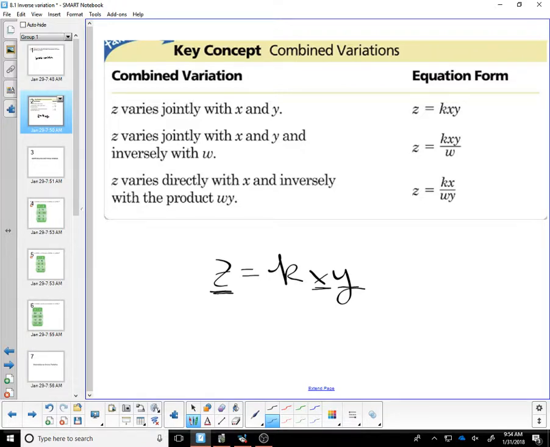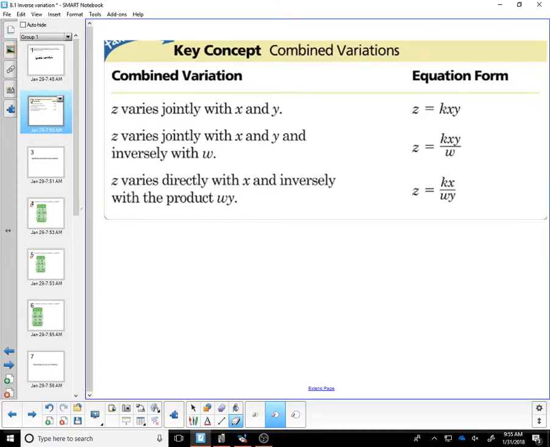And if we had z, x, and y, we could plug them in, find k, and then we can make a whole new equation. Remember that? If you didn't, go back and look at the video. Go find it somewhere on YouTube. So, you guys okay with me? Z varies directly with x and y. Yes? Questions on that? No? None? Can I get rid of that? Wait, z varies directly with x and y? Yeah, jointly. This is in your companions. There's no need for you to write all this down.